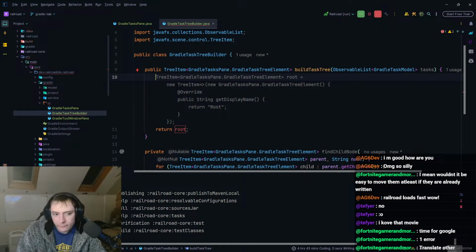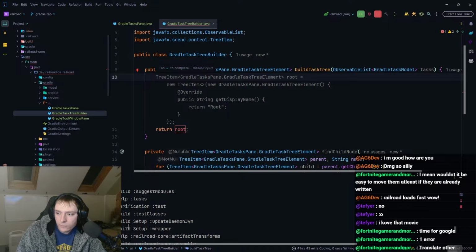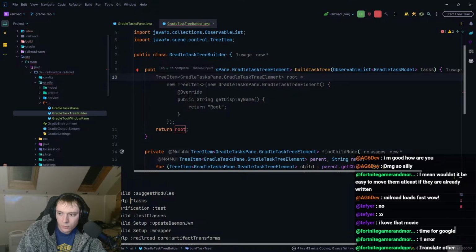But we could have multiple routes. Well, okay, now that I think of it, actually, if we're not in Railroad Core, the route is just going to be a colon or blank.